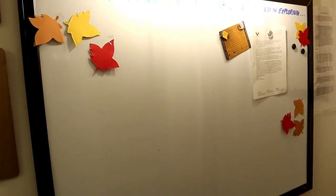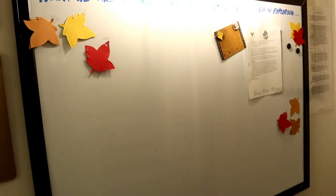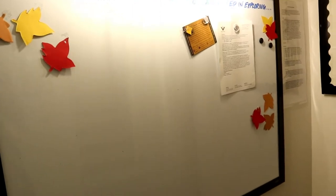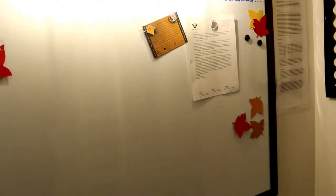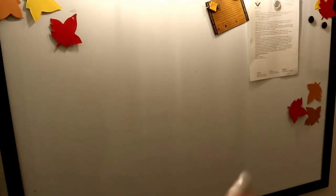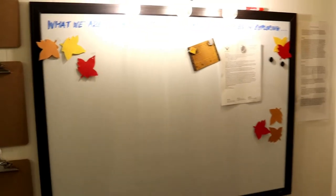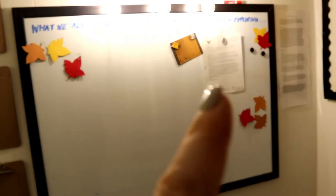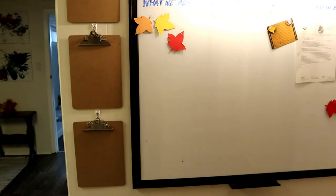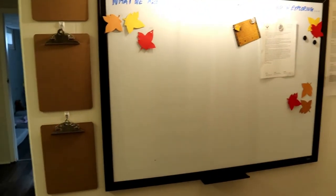I like to use it like I would be brainstorming. So mind maps and random notes, sticky notes, and random scribbles, anything that's kind of applicable to what we're exploring. And then I take what I put on here and I put it in another place, which I'll show you in a minute. I'll also post notices up here and any other random things I'd like the parents to see. I just put these clipboards up, so I'm hoping to put documentation up there.